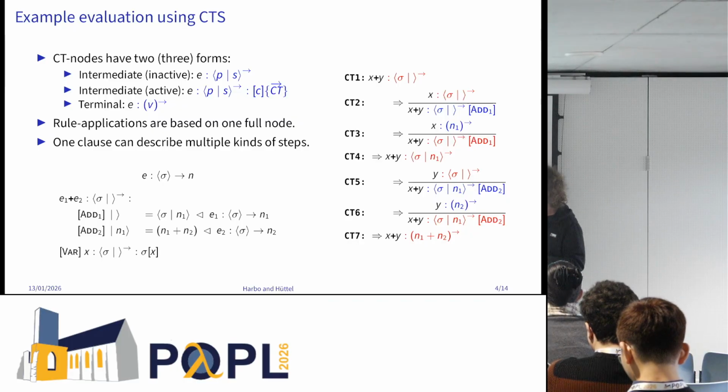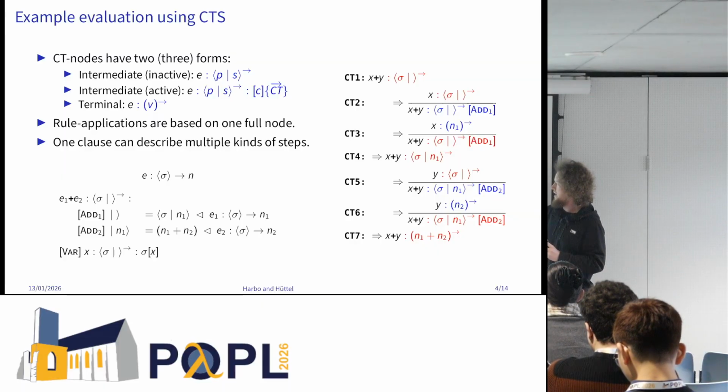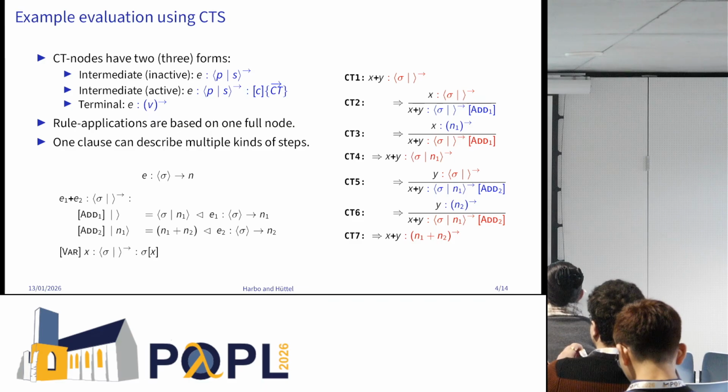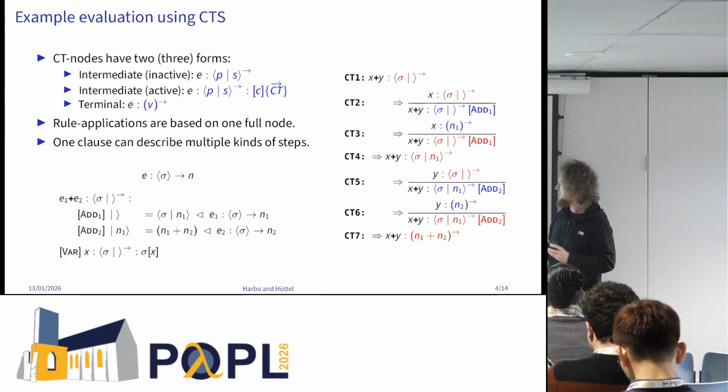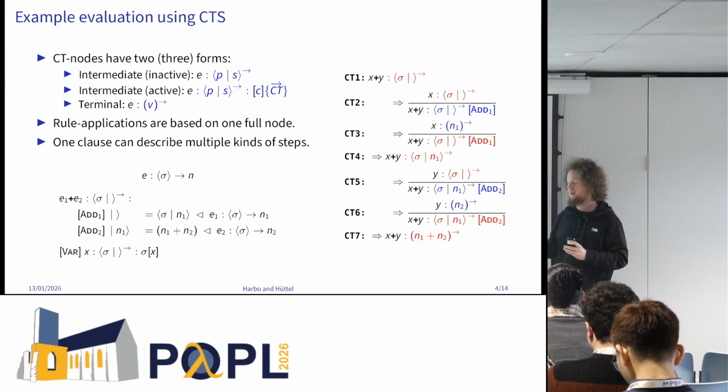Next, we can then use the variable rule, which you see down in the corner, to state that x can evaluate to some value n1 by a simple lookup in sigma. Now that we have established the value n1 of x, that is the same as having established the value n1 here in the addition clause. So the way we then proceed is to update the primary component, as seen over here, to the same sigma, but update the secondary component to store n1, the value we just found, and that is what we see in computation tree 4. Now we can evaluate y in a very similar manner.